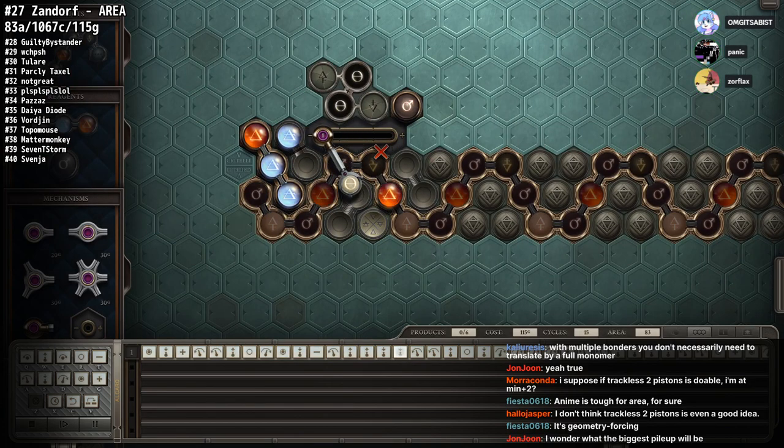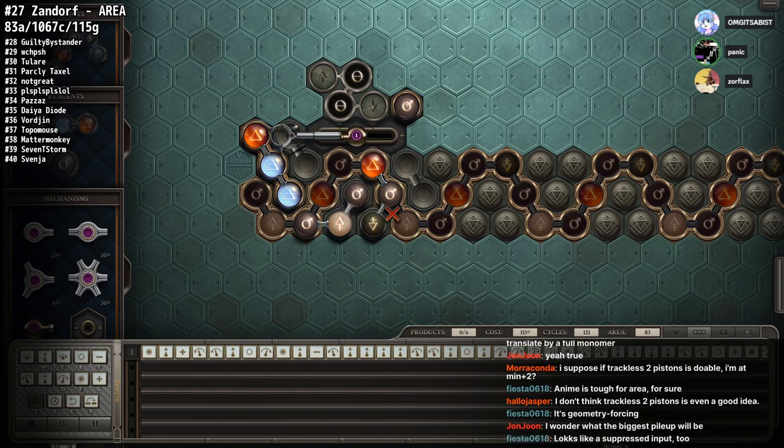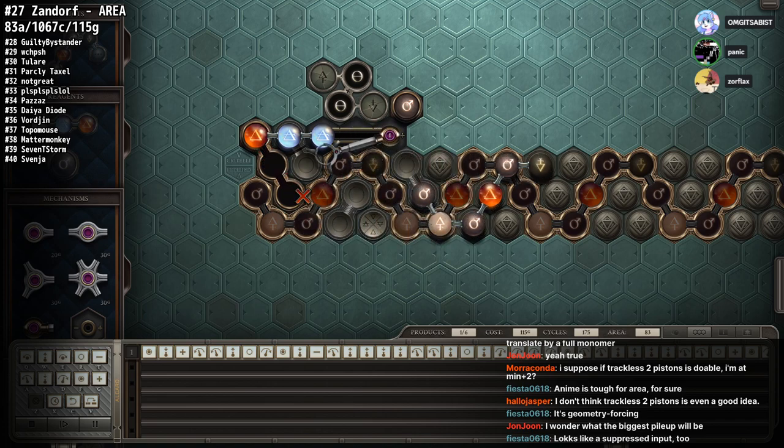Oh, 3-track. Yeah, so this is one arm on 3-track. Some bonders within. Input within. Yeah, it's building it as this 3 and then 3. Suppression tech. Yeah, and here we're seeing some input suppression. So that last bond can be made to make this monomer shape, with this 3 over the input.